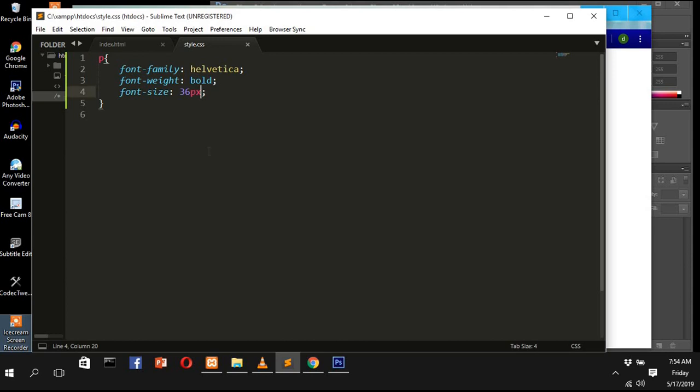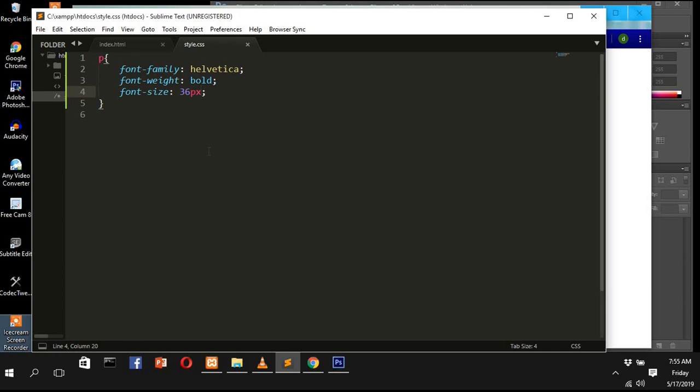CSS also accepts inches, centimeters, millimeters, and those normal values you make use of in real life. So you can type that in here, and these are okay. There's no issue with them. If you're going to print stuff out, it's good to know the exact size they're going to be when printed. But we are working with websites, so I don't think we print websites out, do we?